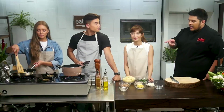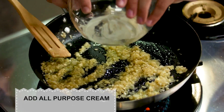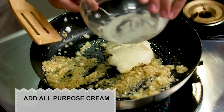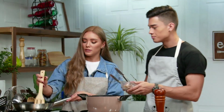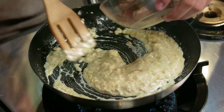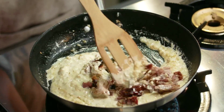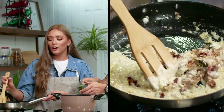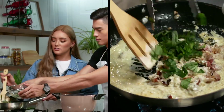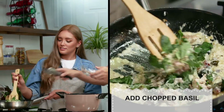Okay, so next, add niyo yung cream. Okay, so now, kumukulo na, no? Now you guys can add the lechon. And the basil. Okay. Kind of looks like a carbonara type of pasta. Doesn't it? So parang yun yung palit sa bacon. Oh, tama. Although, may basil din.